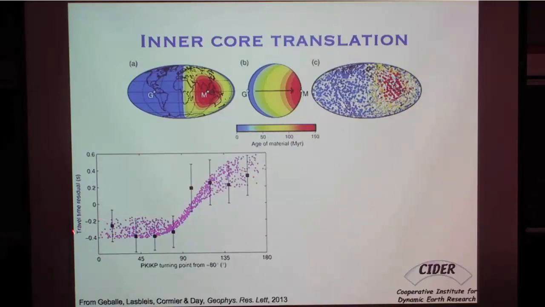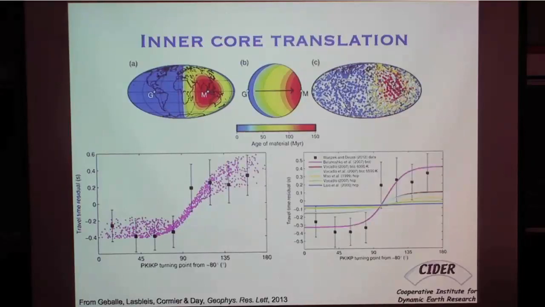It's not perfect. The seismic data kind of looks flat and flat. This definitely has a curve. But the seismic data suffer from uneven sampling. So okay, maybe as a seismologist I should be happy with this idea. It turns out that when you think about the mineral physics one would need to create these sorts of amplitudes, there is only one possible model of iron which they found that could fit that data. So the purple line, you can get away with fitting. But for any of the other models of what iron could be doing at relevant temperatures and pressures, you can't actually reproduce a sharp translation with this dramatic difference between east and west.